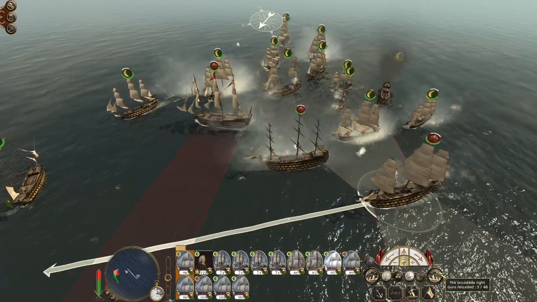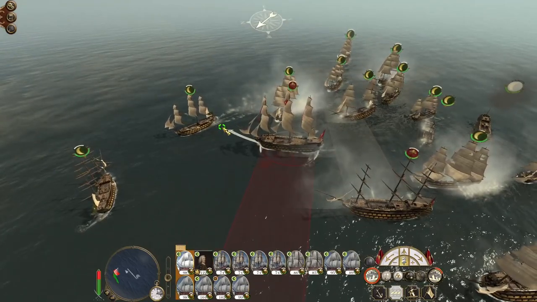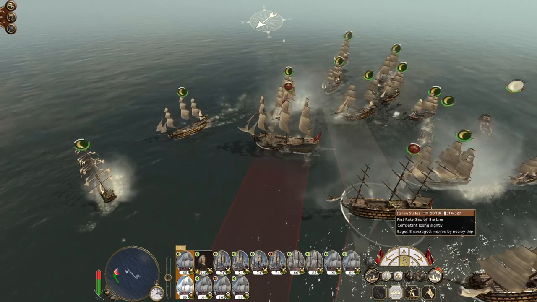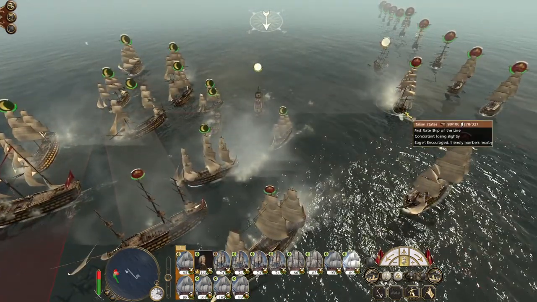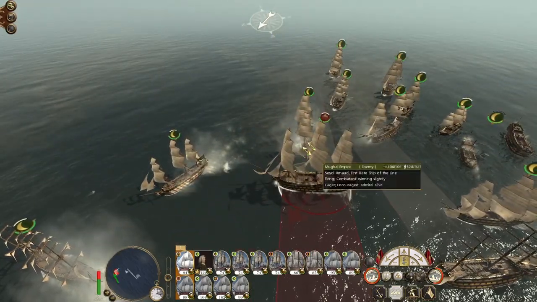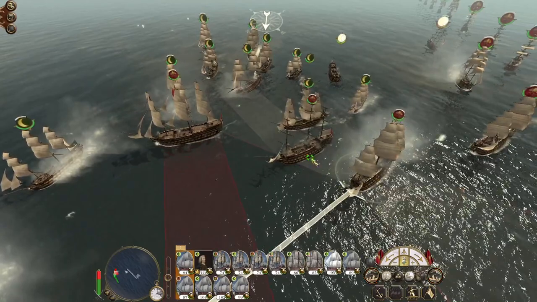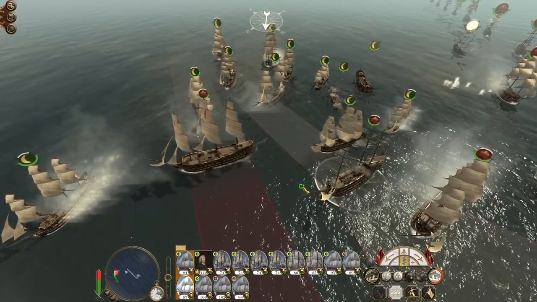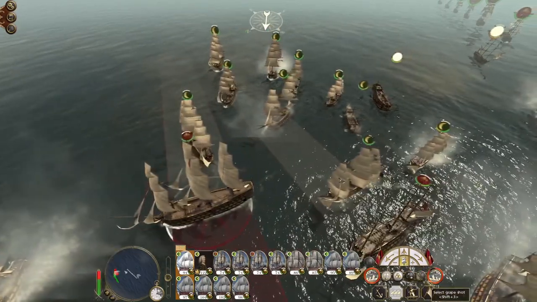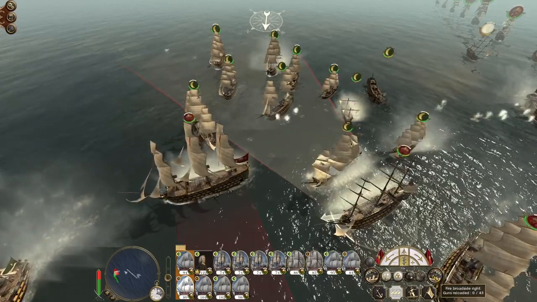Reloading. Got a fifth rate coming in pretty close to one of our first rates. Yeah, the heavy first rate's starting to look a bit isolated. Stay where you are. It's not a great position, but anywhere else invites further disaster. Well, not disaster, but... you're going to pivot and put a broadside into that fifth rate. You're going to fire your broadside anyway. And reload.